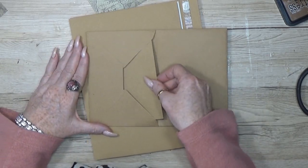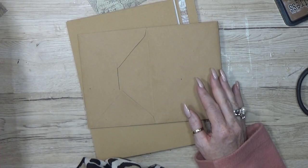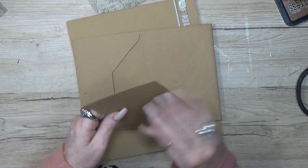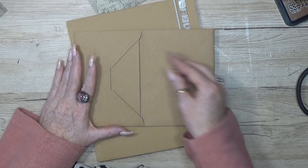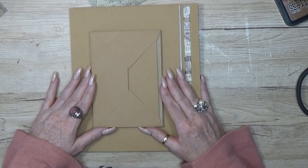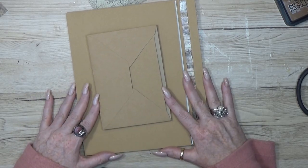Let me add this in so I can see right away how thick this is gonna be when I add everything inside. See, that's a nice thick book, something like that. We like that.